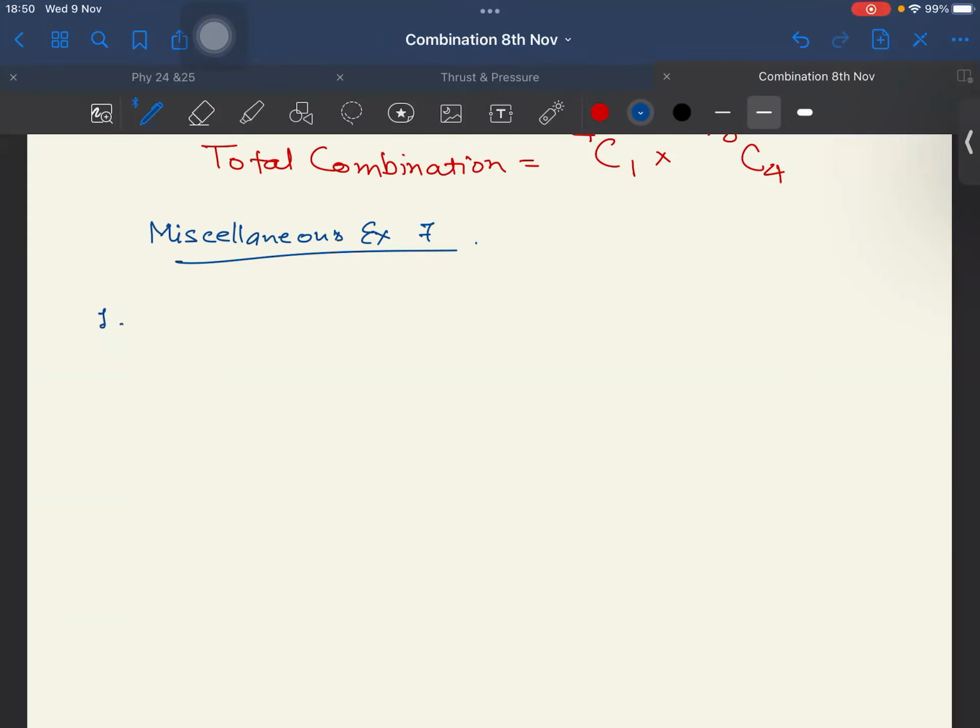How many words, with or without meaning, each of 2 vowels and 3 consonants, can be formed from the letters of the word daughter? Do it. So first tell me whether it is permutation or combination. What do we have to do? Read the question and tell me whether you will solve for permutation or for combinations. See, when exercises are separated, you will directly just find combination or permutation, right? But just read the problem. You have to understand when you read it whether it is a problem from permutation or from combination.